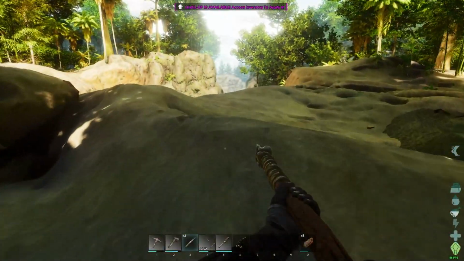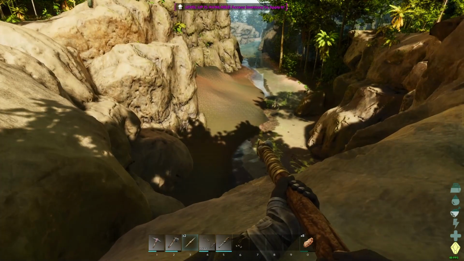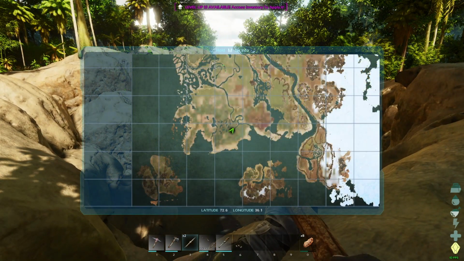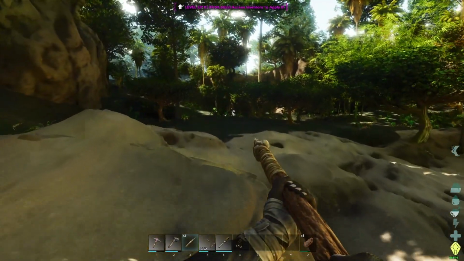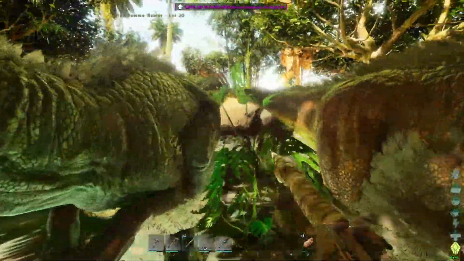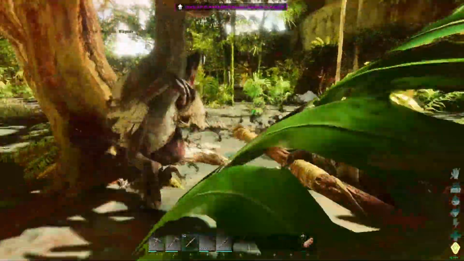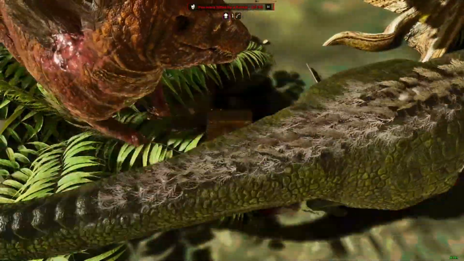In various areas, you're going to find tons and tons of oil, of obsidian, of metal, pretty much anything you can think of. This map has an abundance of every resource, though in various areas you're not going to find as many, though in other areas it's nothing but. Shortly after, I got ganked by a pack of raptors. Yeah, that was pretty fun.